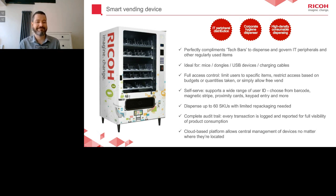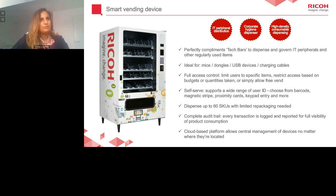Sorry, I was just going to say as well, going back to your point, sometimes this kind of device can be quite frustrating for a user, because we've all had that experience when we're trying to vend crisps and not actually getting the item that we're trying to vend. So I think a point to make is that we definitely require samples of every single item that we are vending, so we can do rigorous testing around the test vending as well.